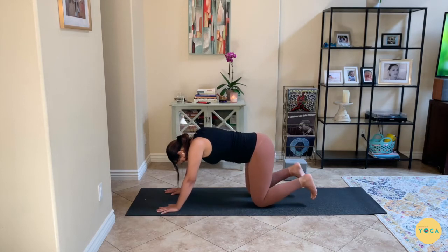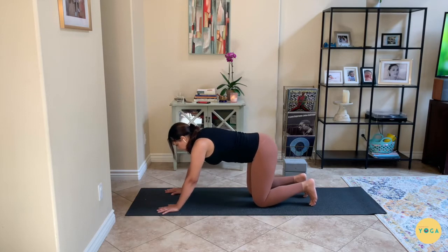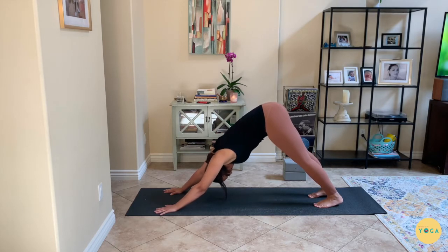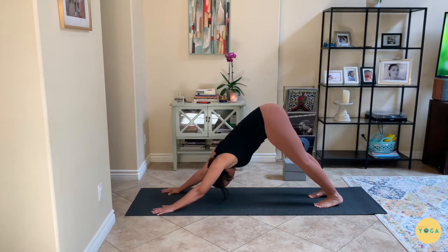And from here, tuck your toes if they're not tucked already. Hug your navel in, and on an inhale, bring your hips up towards the sky. Downward facing dog. Spread your fingers wide, push your hips up, and at the same time, try to push those heels down towards the mat. Don't worry if they don't touch. It takes a lot of time and practice to do that. It took me a while. And if you can, try to push the crown of your head towards your mat.